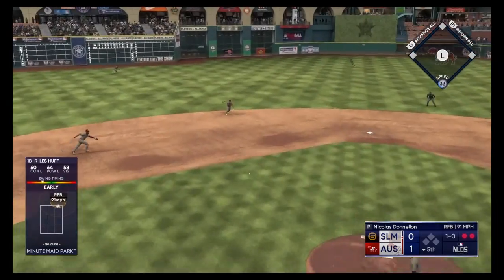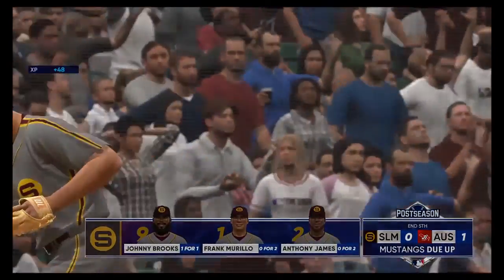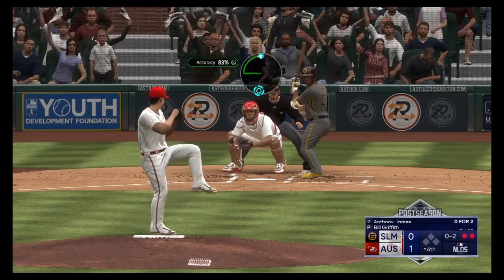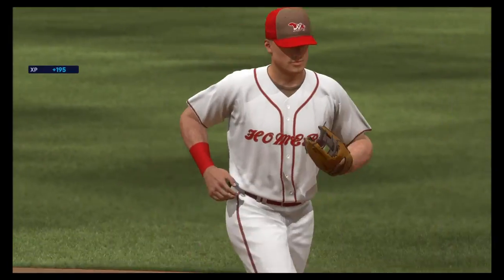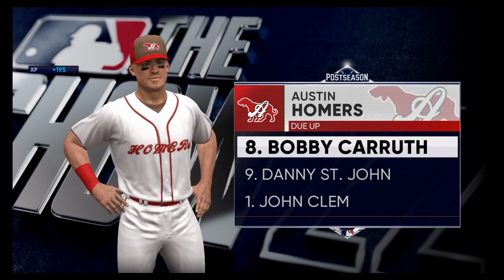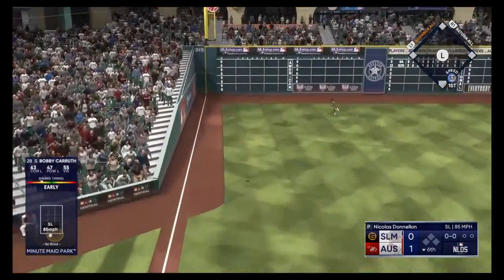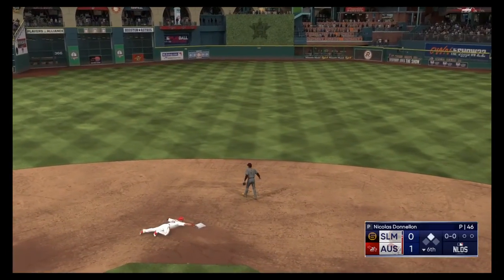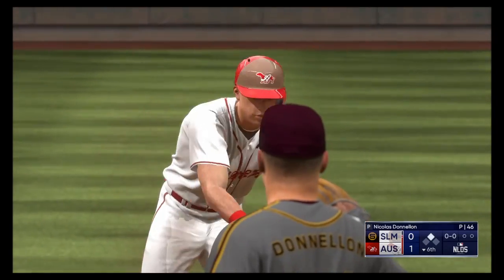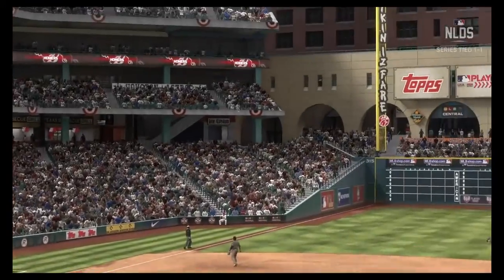Two outs, out to short, over to first and that is that. The oh-two, swing and a miss, struck him out. He's gotten deep into this game and at least so far not showing a ton of signs of fatigue. To the bottom of the sixth inning, the Rockies with the lead one to nothing. At the pitch, there's a swing and a drive — it one-hops off the wall, should be extra bases and he's into second with nobody out. Just a really nice job of turning on that pitch and smoking it down the line.